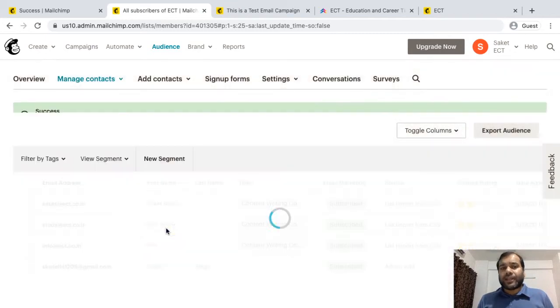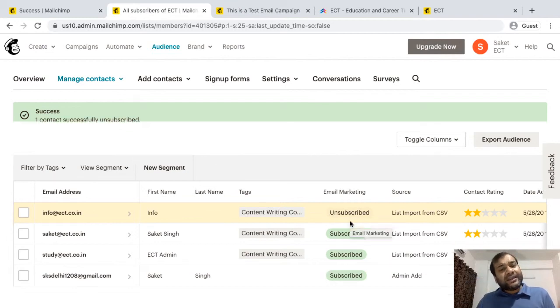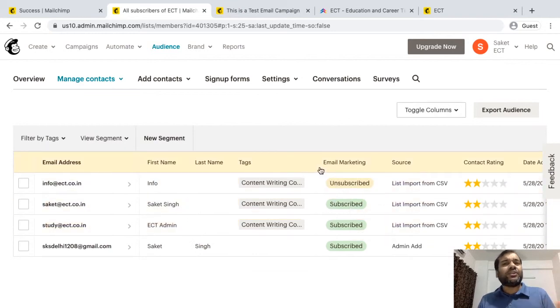Then this email ID will be in the global unsubscribe. So even if you add this email ID 100 times in your list and try to send them email through the software, the mails will not be sent to unsubscribed users.